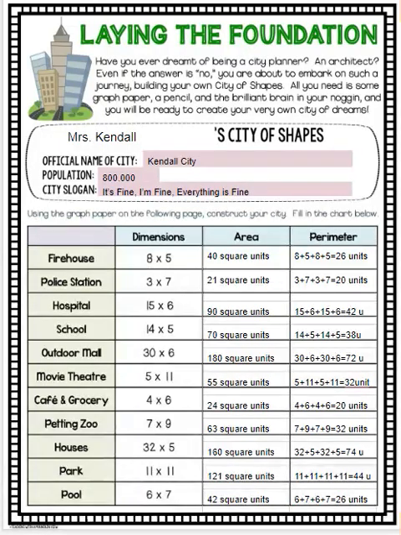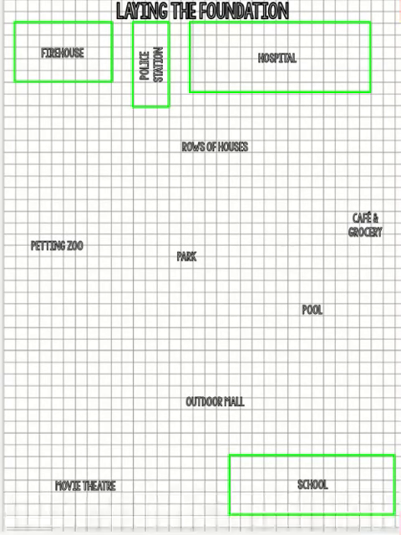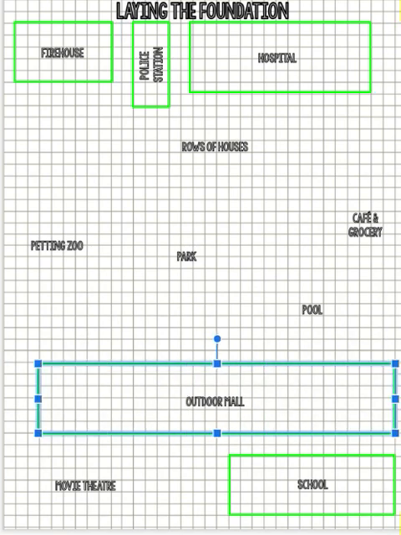All right, next building is the outdoor mall, which is 30 by 6. So that is going to be by far the biggest so far, 30 units by 6 units. So I know that's going to be pretty big. I stretched that out really wide and I counted those all up. That is 30 units wide. It's huge, by 6 units high. 1, 2, 3, 4, 5, and 6. The outdoor mall takes up most of the width of that graph paper.